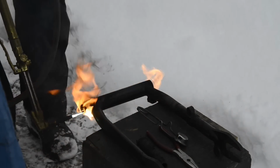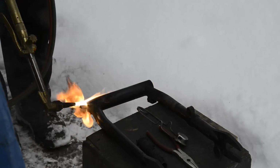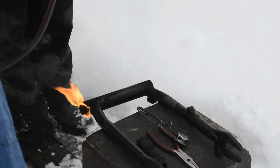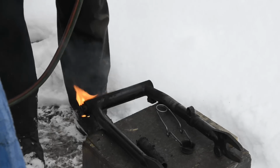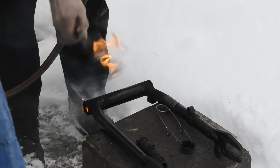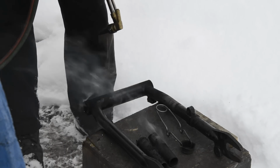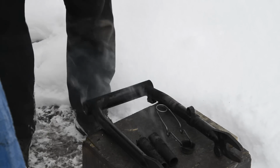Now, what you'll find happens, strangely enough, is that the inner part of the bush works its way out. And what we should be able to do is just pull that out like that. And there we have it. And now I am going to go up the house, have a cup of tea and a couple of hot dogs. So I will see you shortly.